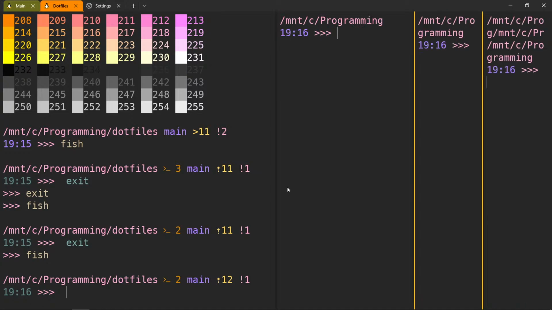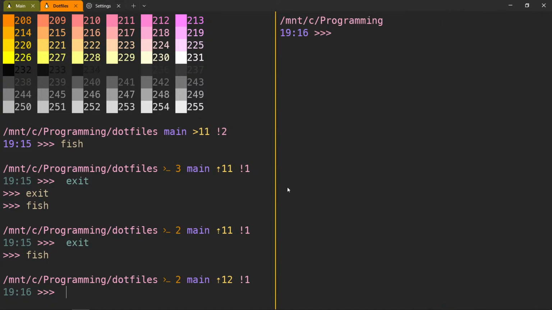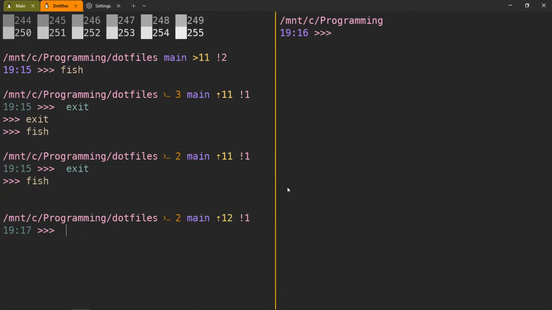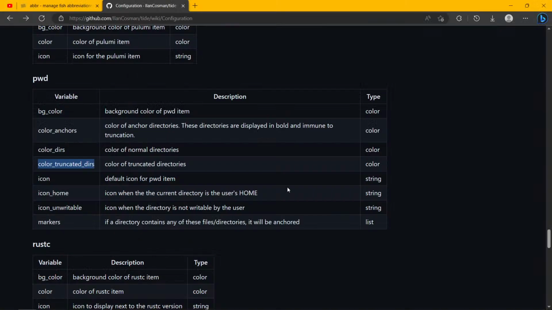No. Hold up. Well, it doesn't truncate anything, so I guess I'll see it when I do, but it probably is the correct thing.